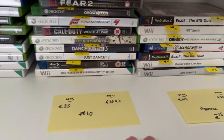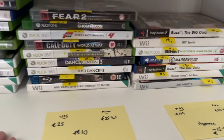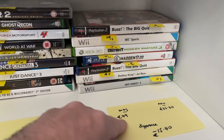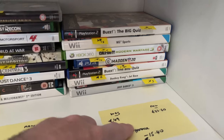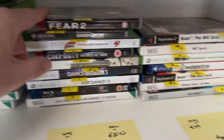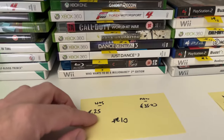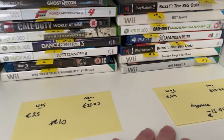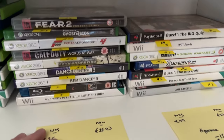And then I made these little piles earlier in the week, just stuff that's been sitting here for about 6 weeks or so. I briefly marked out this pile here that was trading for 49 quid when we compiled them originally. Now they're only trading for 33.60, so that's a loss of 15.40. But on the other hand, we've got this little pile here, which was about 25 quid worth of trade value, and now it's up to 35, which is plus a tenner. So probably minus about 5 quid by sitting on the fence with some of it.